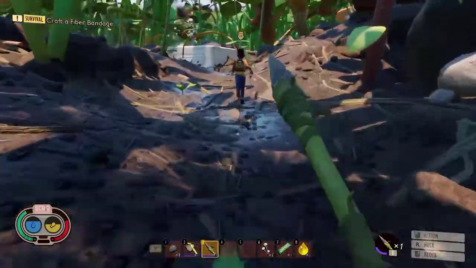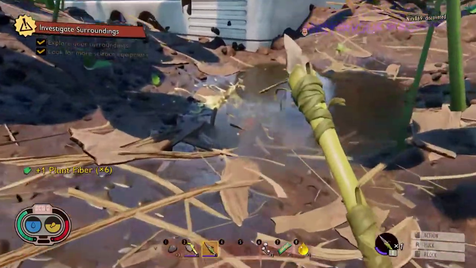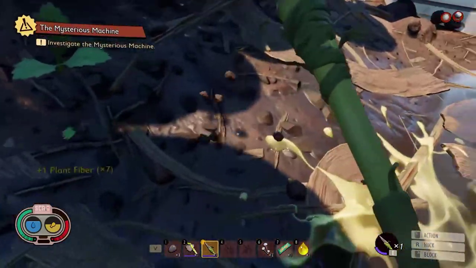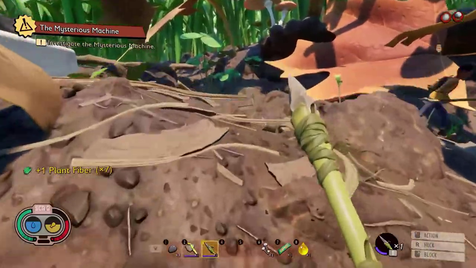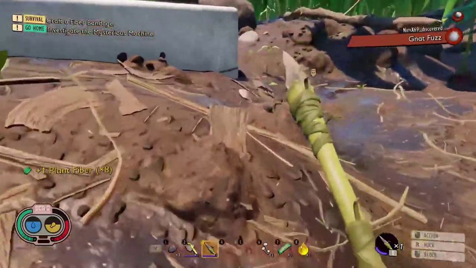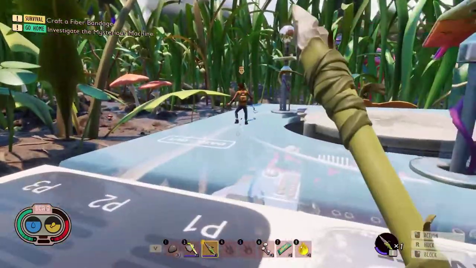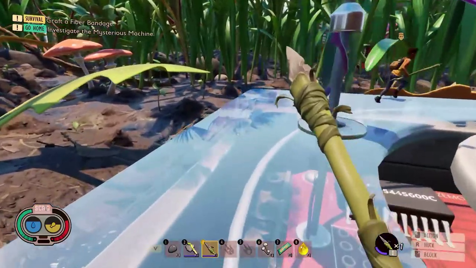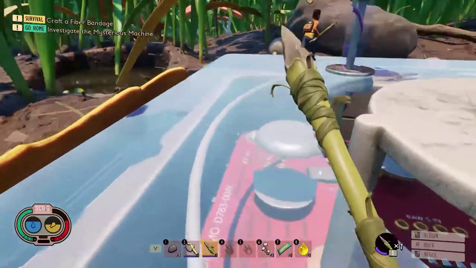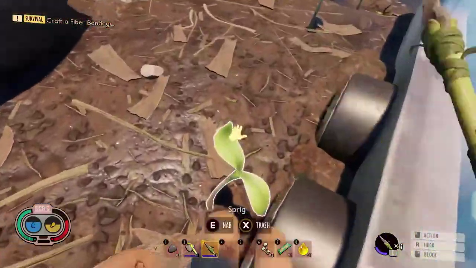All right, so we can go this way, and we can go look for where the sap is. Yeah. Wow. Oh, get that. This gnat. There we go. Little gnat. All right. Investigate the mysterious machine. That must be this machine right here. Yep. So this way is kind of where the sap is. It's usually on the logs, like the underside or the top. They're connected. Oh, over here, I'll show you.